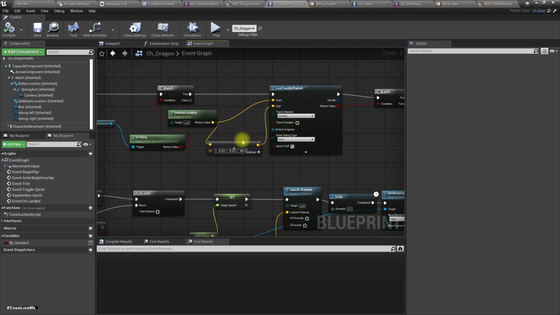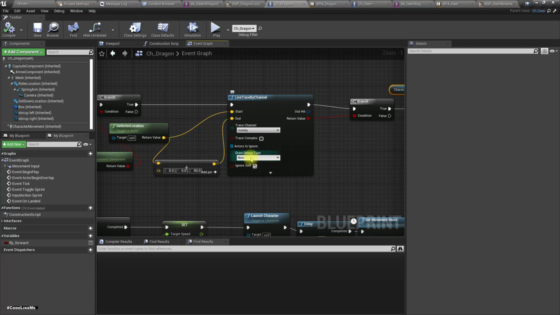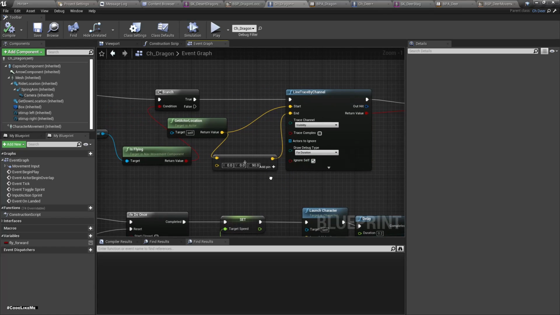Let's enable this for debug type. Sorry, this should be minus 90, not 90.